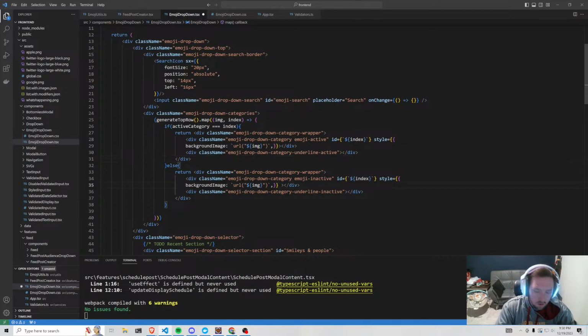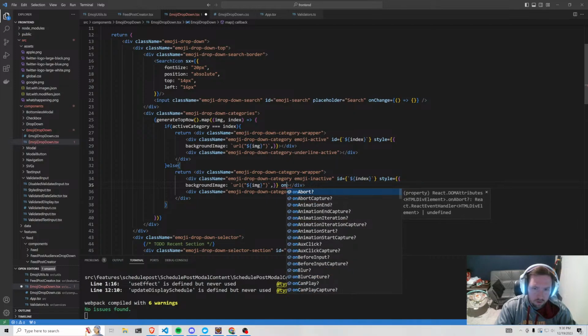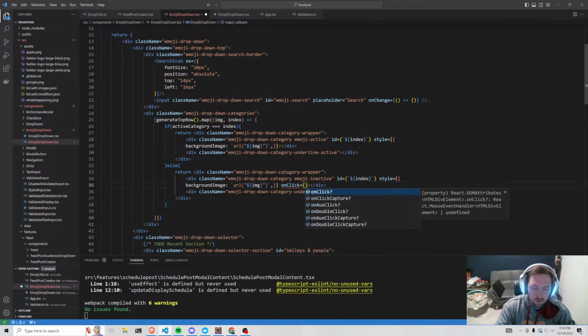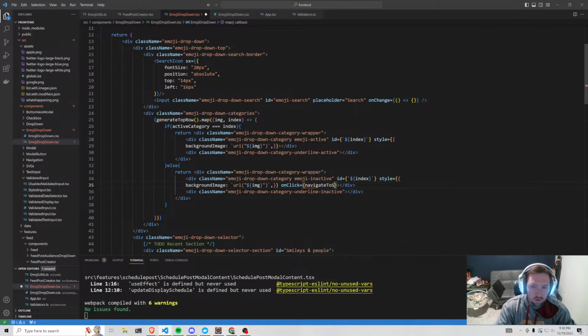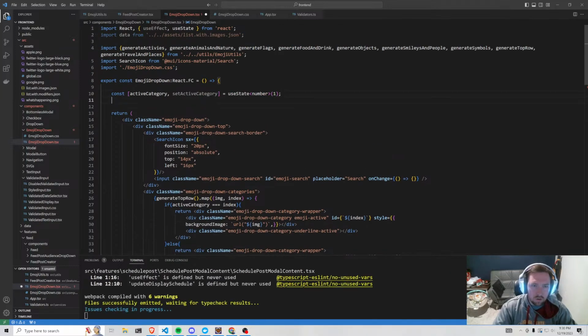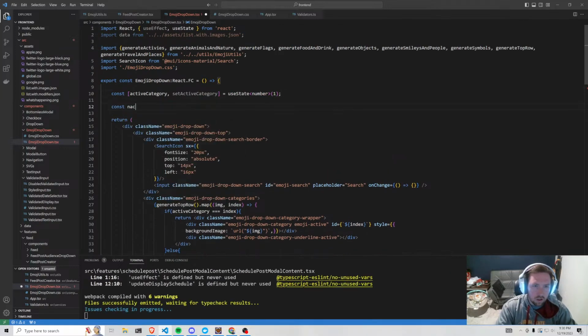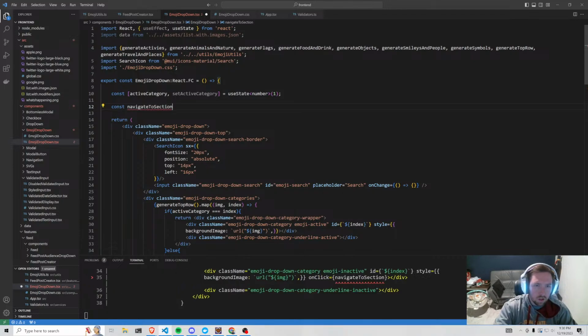So I'm going to go in here, add an on click, on click equal to, we'll say navigate to section, and then we'll go ahead and make that navigate to section. So we'll say const navigate to section, like so.